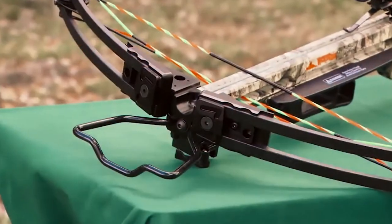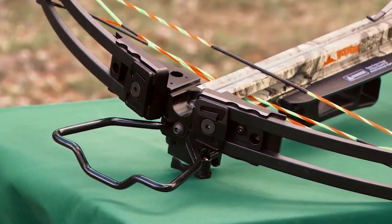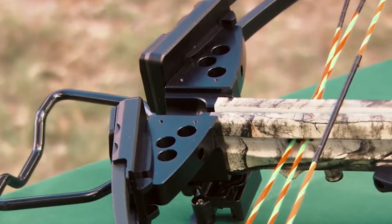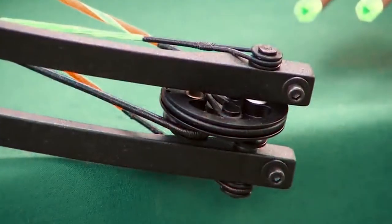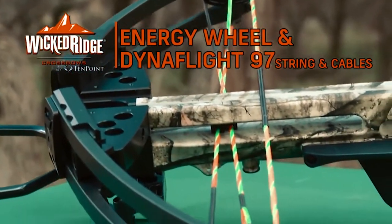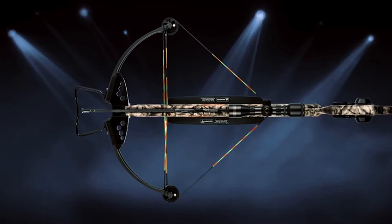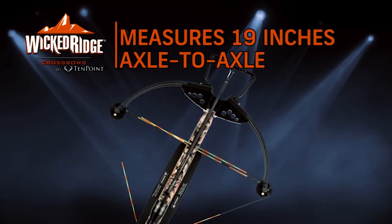The 165-pound bow assembly consists of a machined aluminum riser with strategically placed cutouts that reduce weight and increase strength. It is fitted with tactical black 12.3-inch WL12 limbs, powered by an energy wheel equipped with DynaFlight 97 string and cables with tunable yokes. This custom configuration measures only 19 inches axle to axle when cocked.